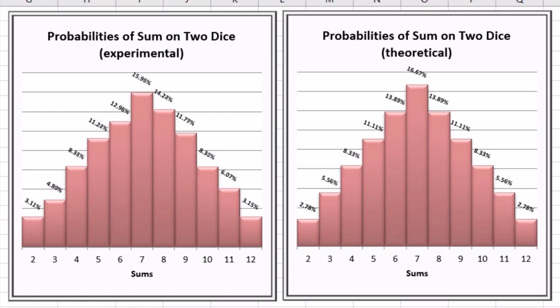Which, and you're going to read this in the notes in a second, I once had a student that asked me, well, if that's true, why don't we just always use the theoretical probabilities? And that's going to be the last set of questions on the notes. So check those out next.